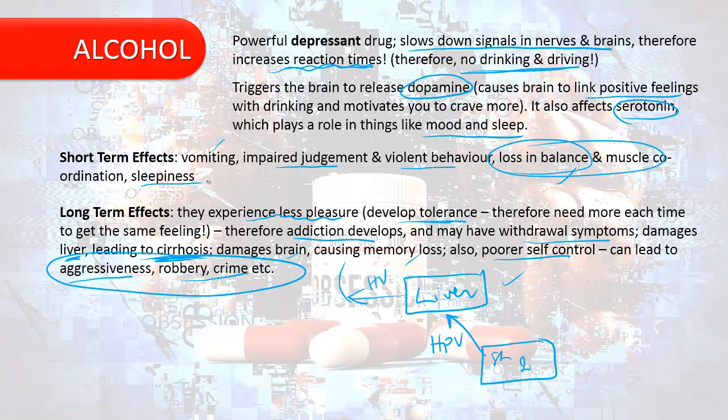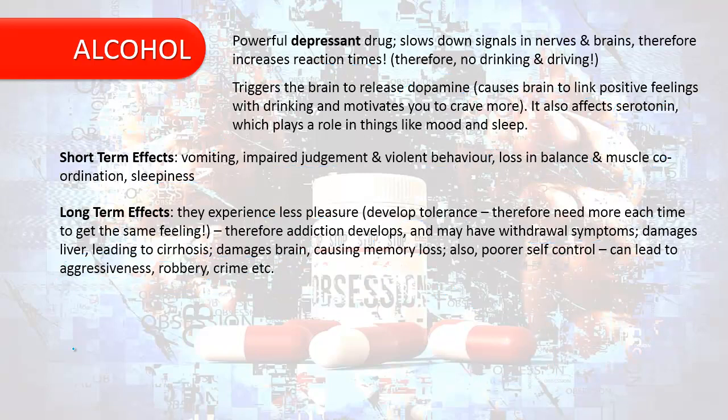It slows down signals in the nerves and brain and increases reaction times. Also, with respect to heroin, addiction develops the same way, and a person has the same withdrawal symptoms. And in order to get more of the substance, a person could become aggressive and get into robbery, crime, etc.